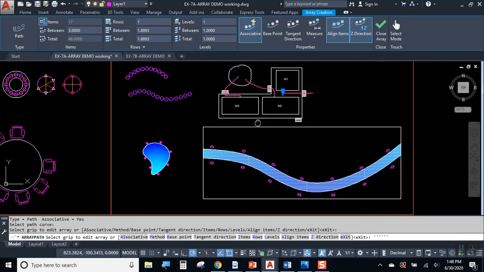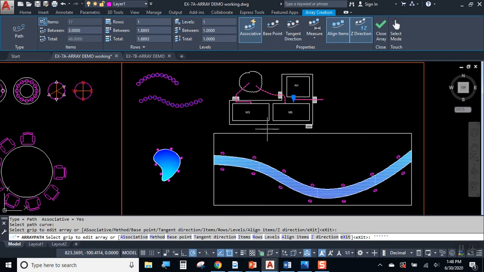Alright. So those are a few applications I thought of in practical sense for doing some 2D work with the path array tool. We don't have any assignments where you specifically need to use it, but you are going to be working on a design project this week, and this might be something you want to do for your own work when it's time for you to design something. This tool might make your life a lot easier.